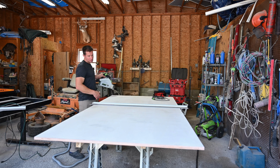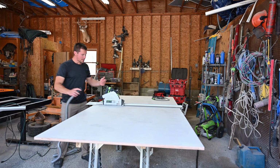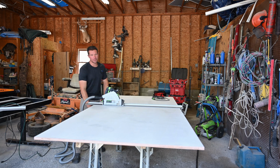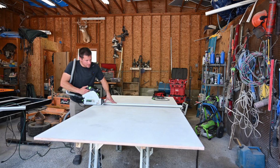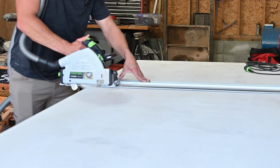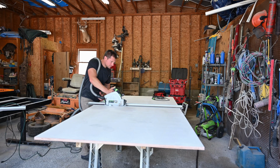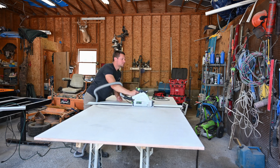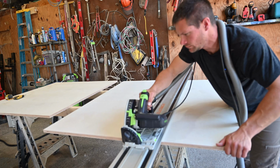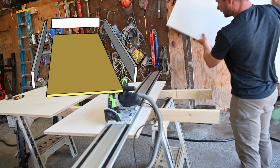So for starters, I'm going to break this down to 52.5 inches. To do this, I'm going to be using my track saw. You absolutely don't need a track saw. Any circular saw would work. I'm just using this because I have it. Okay, so this will be the bottom of my drawer.